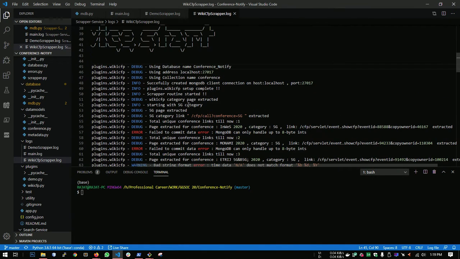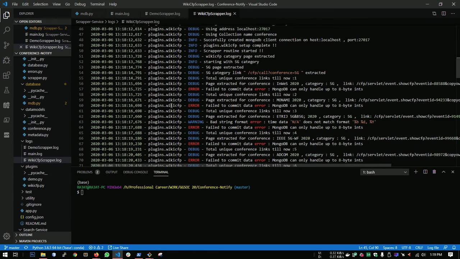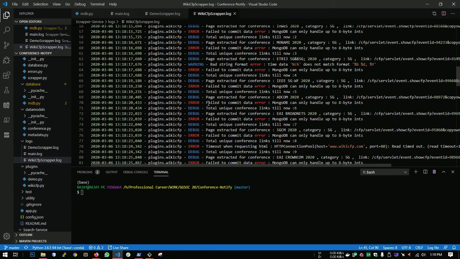So as you can see, this log will actually give you the hint whether you have made some changes which are breaking your code or not. So make sure to log your activities of the scraper, because if you don't, it will not be possible for you to trace the changes. Also, I won't recommend using print all the time, but again, we generally do resort to printing the state variables. That's fine, but when you're actually pushing the code, make sure that you're using logs. Please remove any print statements that you have lying around in your code, and resort to only using logs.